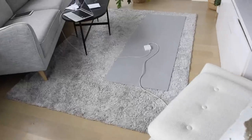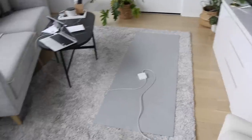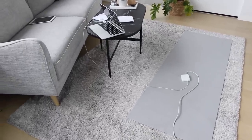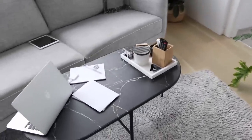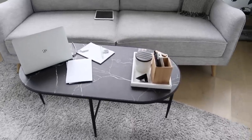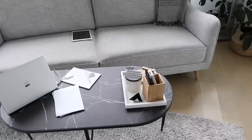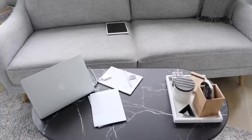So if you're wondering what I've been up to, I've just been hanging out in my living room, listening to Google Play Music while I dance around, tidy things up and just hang out. It's a bit of a slow day for me today. I'm taking the day off because I have worked like crazy for the last 2 weeks. I've been uploading every Sunday and Thursday. I've been on Instagram every single day making content. I have these really cool morning moment reels that I've been making for Instagram if you want to go and check those out.